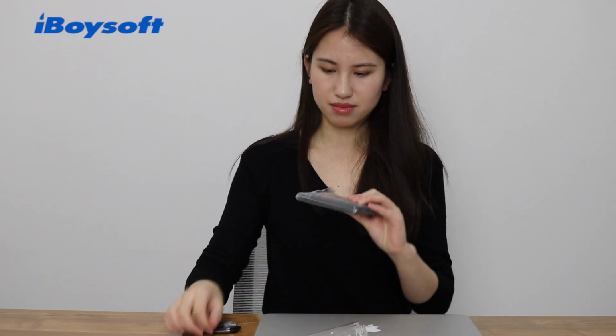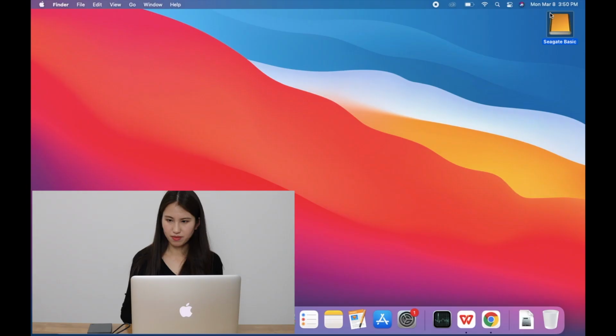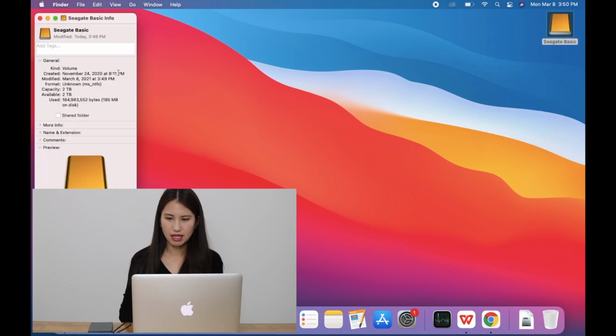It comes with a cable and the drive itself. I like this color. It's dark gray. It's pretty simple. Then we need to connect this USB 2.0 side to this. Then I will connect this new hard drive to my computer to check some basic information. There's a light on this hard drive, and I can hear it's humming inside. You can see the hard drive, called Seagate Basic, has appeared on my desktop. Select it, click Get Info.